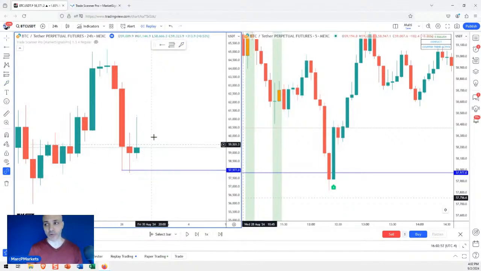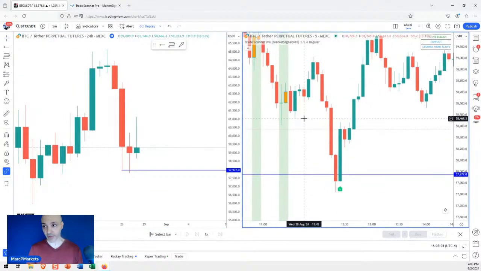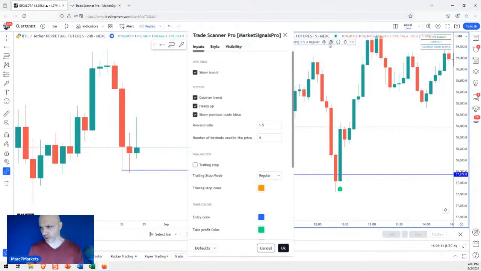And you caught that right there, and you should have been prepared for it, is the point. You could have been prepared for it because you had the level in advance. You knew you were looking for some kind of signal there, all right? But you had to be in counter trend mode because most likely the trend at this time was bearish, and you're looking for bullish trades. So you would go into counter trend mode, right? Which you'd set right over here. So you see how that works?